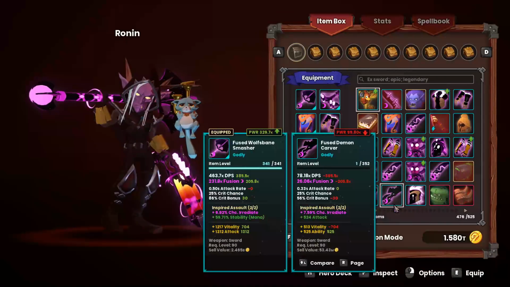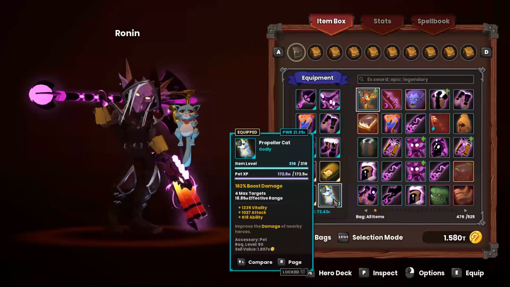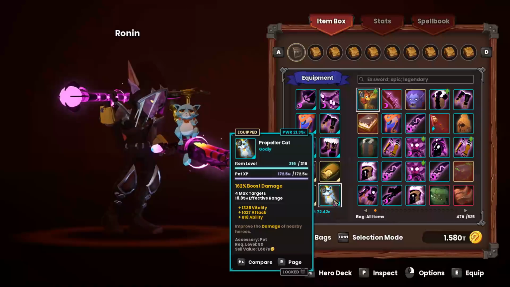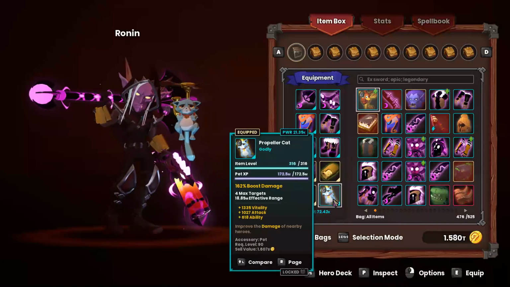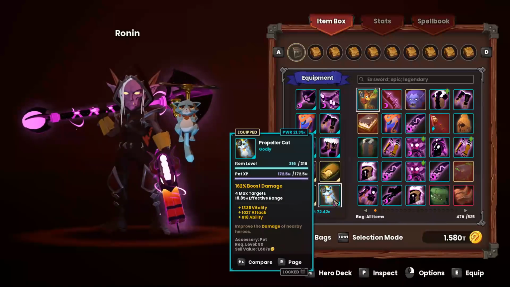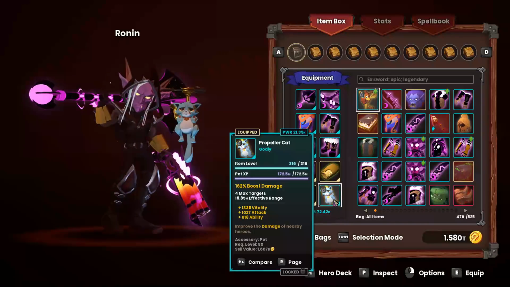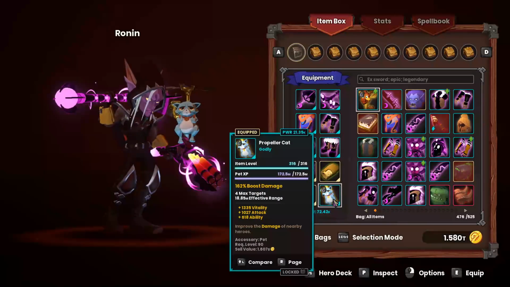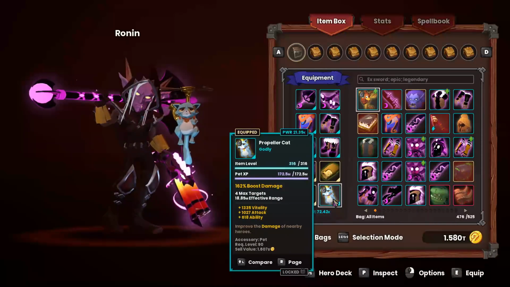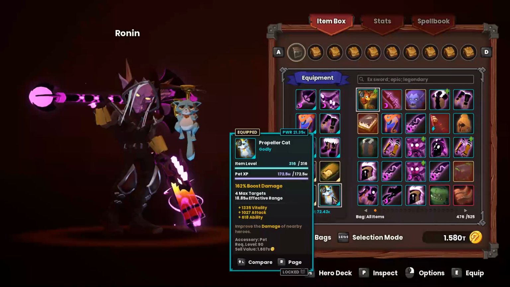Now, as far as a pet goes, you're going to get the best possible damage out of a prop cat. So getting a good propeller cat, they're going to go up to 160% damage boost, plus you want one with 4 max targets for when you're playing in a group, and you'll want one with all 3 hero stats, Vitality, Attack, and Ability. Now, this is definitely the choice for me.